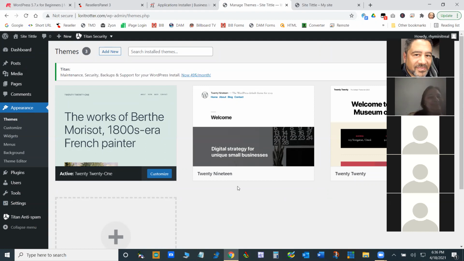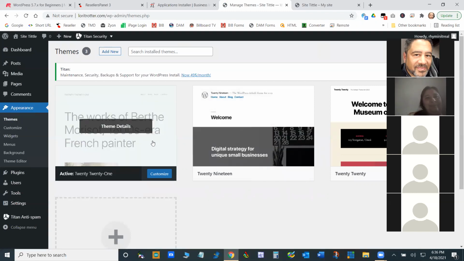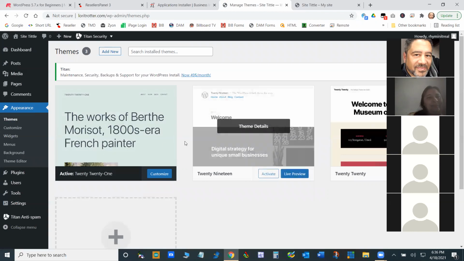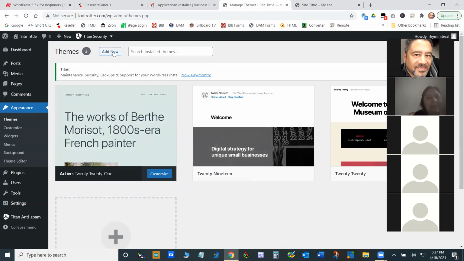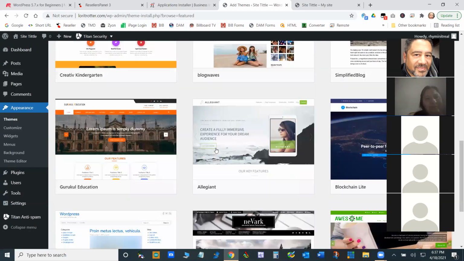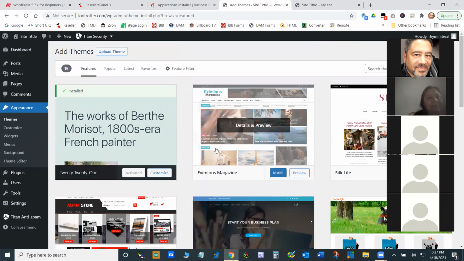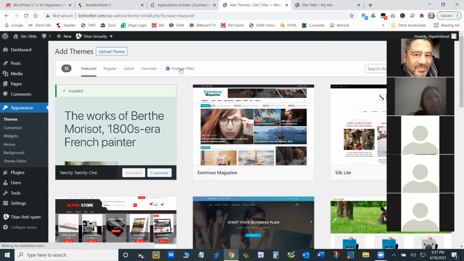All right. So I'm going to install this little cheapy theme right here. This is 2019. And you notice they come with the system. But before I do that, let's say we wanted to hunt for new themes. We just say add theme. And notice all these themes start popping up. See all that? And I can do even more. I can filter the system.